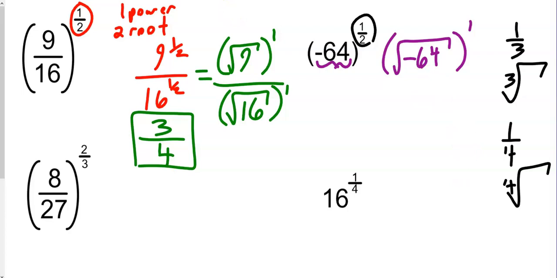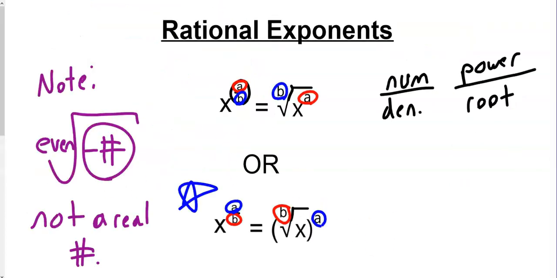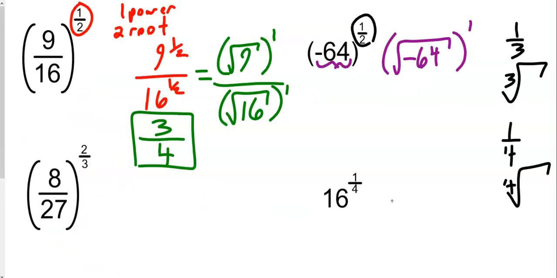Well, if you remember what I just talked about a moment ago, I gave you this little, hey, please remember this, that if you ever take an even root of a negative number, the answer is not a real number. We are taking an even root. My root is a square root. That's even. We cannot take a square root of a negative number. So the answer is not a real number. Okay?